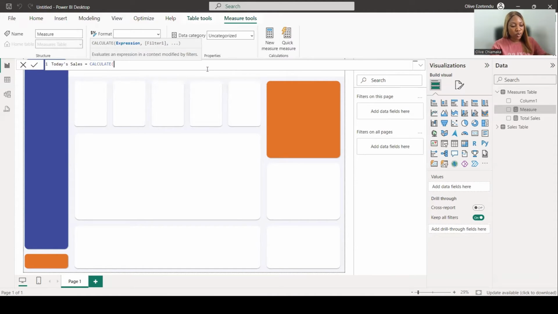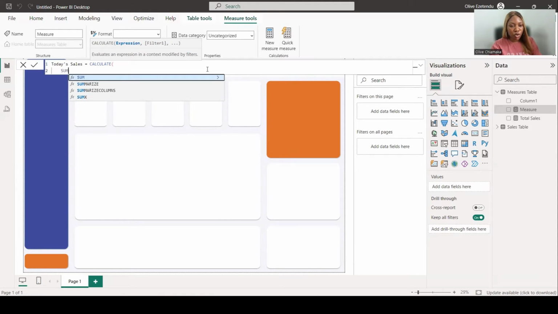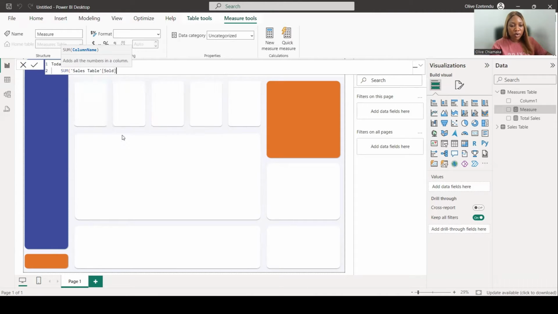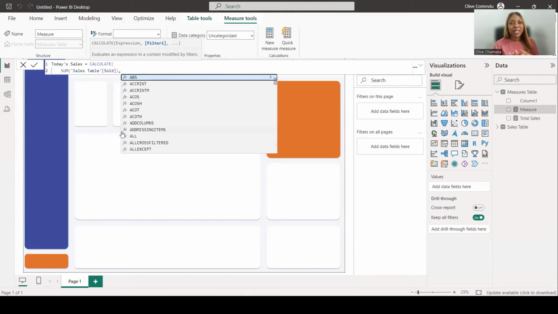We're going to calculate what? The sum, let's just come down. The sum of the sold column, close the bracket. And what do we want to filter it by? We want to filter it by the dates because we want the one that is for today, okay?